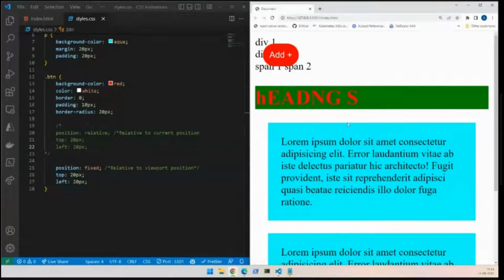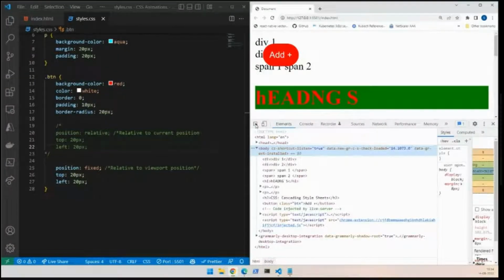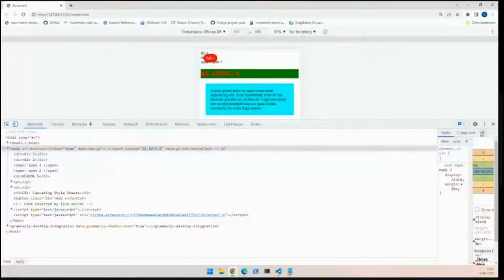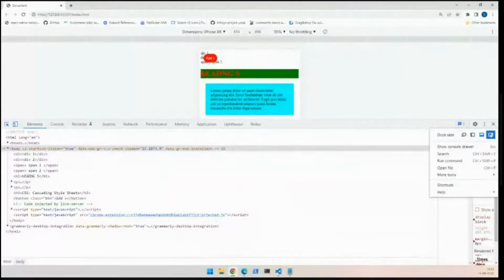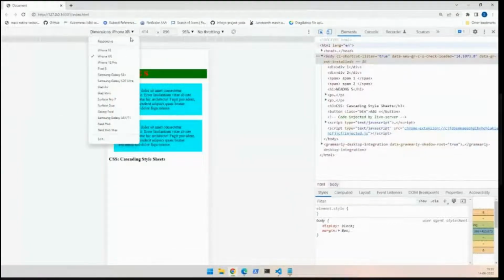Yes, sir. With inspect we can see. With inspect you can see those things. If you go here, go to elements, select this. Let me put it responsive.